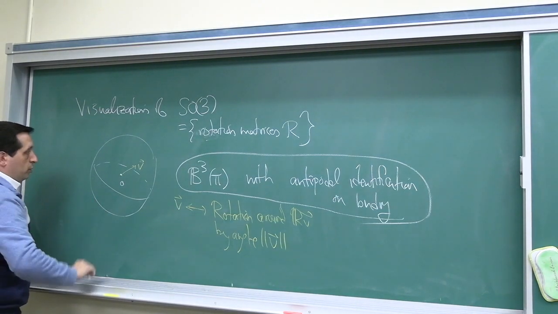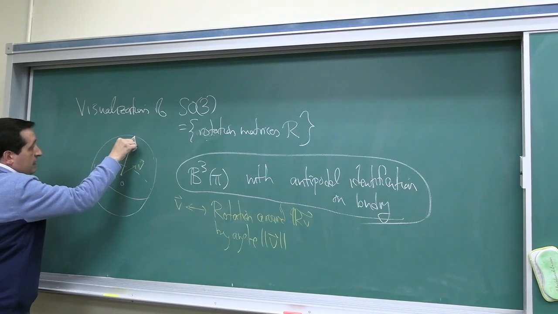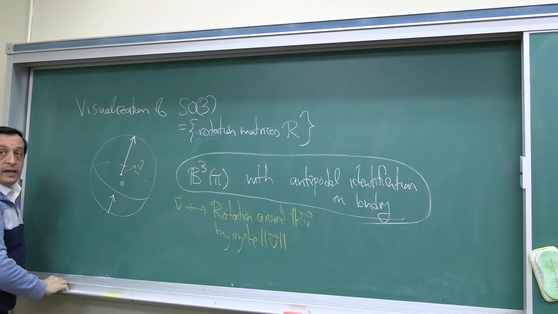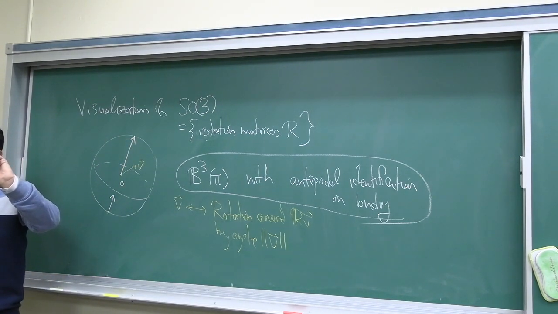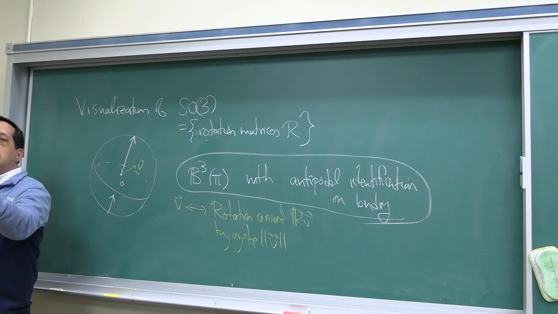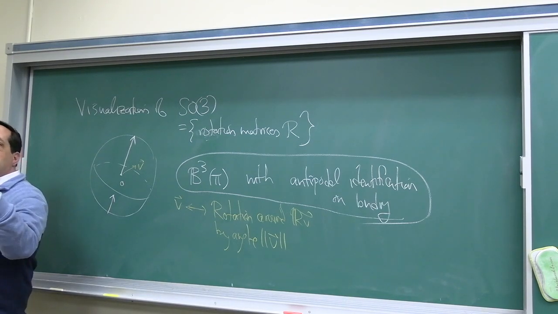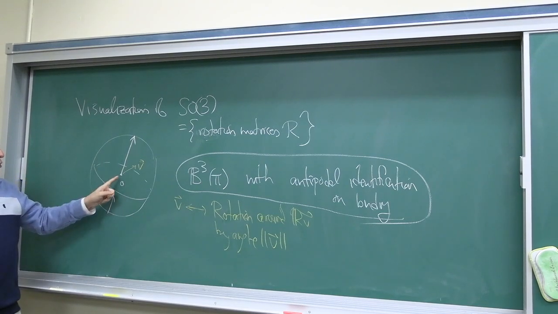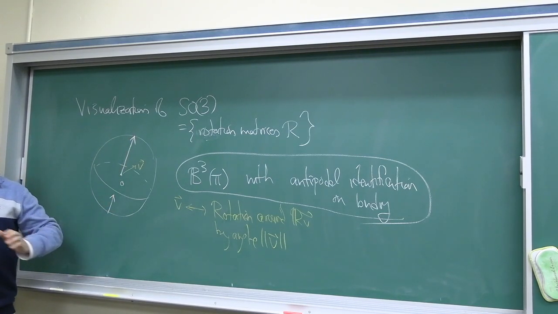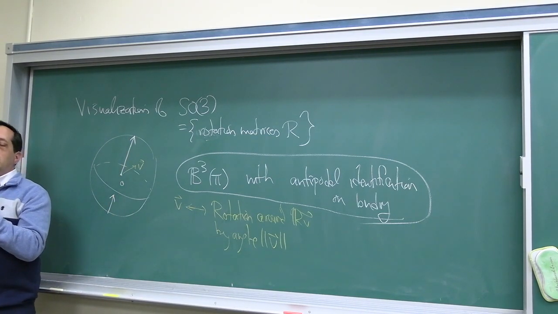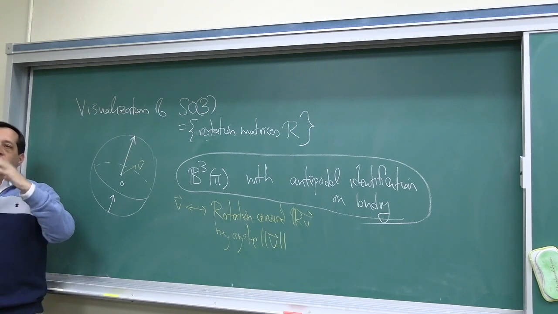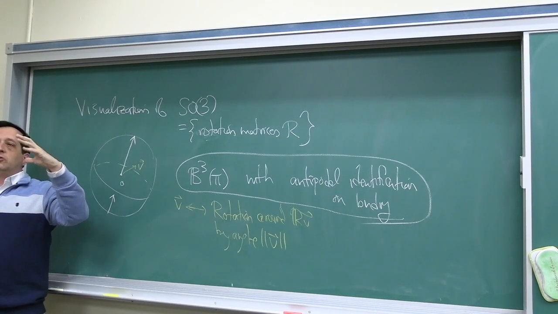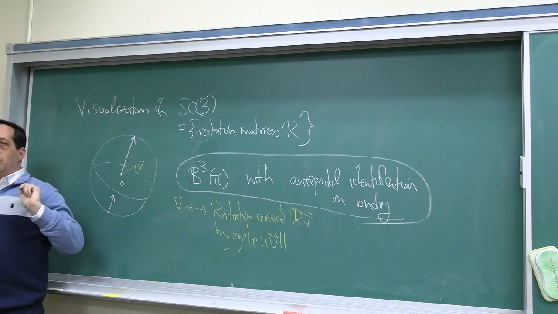So in other words, for example, if you have a path that goes like this and then comes back the other side, what you're doing is you're rotating around some axis by more and more and more. And now once you go past 180 degrees, let's say you go to 270 degrees, well, that's the same thing as minus 90 degrees. Okay? So if you go out to the end, you come back the other side. So the totality of all rotations of space can be viewed as a solid ball whose boundary has had opposite points identified with each other.